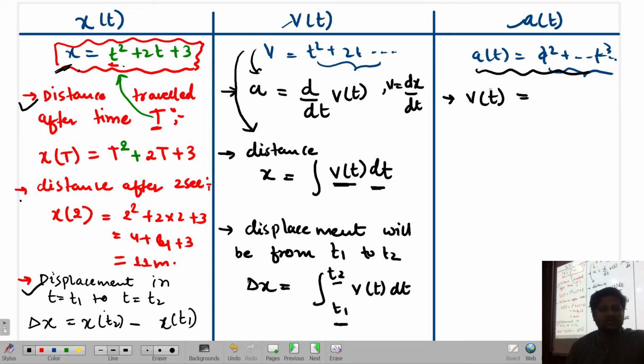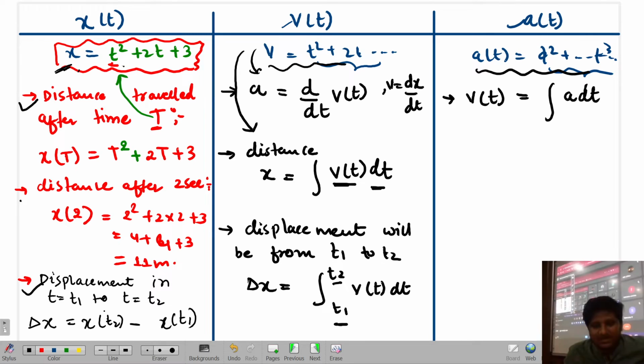So if someone asks you to find the velocity from acceleration, we can either calculate the displacement or we can calculate the velocity. If someone asks you to find the velocity, what will that be? The integral of A into dt. Are you able to get me or not? Whatever equation of acceleration you have, you put it in, integrate with dt, and you will get the velocity. If you have velocity dependent upon time, to calculate acceleration you need to differentiate. If you have acceleration dependent upon time, to calculate velocity you need to do integration. Are you able to get me or not? Easy peasy.